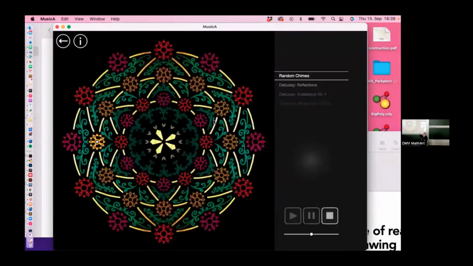So in the Musica app, you can see several interesting things, and among other things, you can see this beautiful object here. This is at the same time a mandala, a symmetric rosette, drawn with my ornament app that I'm going to talk about in 2 minutes or so, but it's also a kind of map of the space of pentatonic scales. So I have to tell you how to read that.